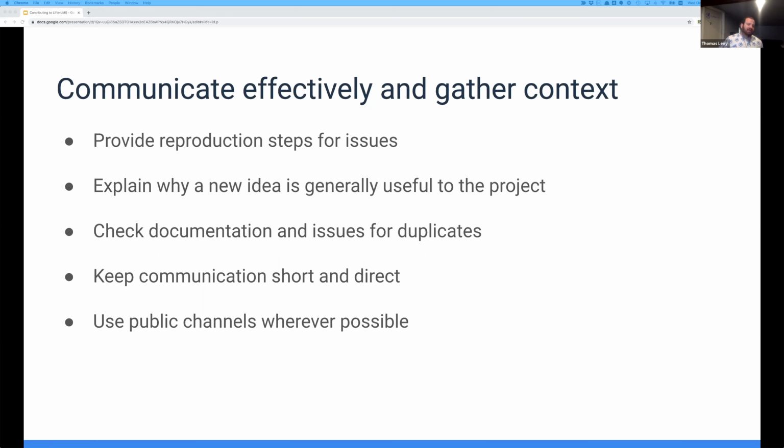A lot of times if you DM somebody privately, they're going to tell you, hey, could you please post that in GitHub anyway? So sometimes it just saves time just to go post it in GitHub. Of course, if there's a public channel too, you could always post there and say, hey, I'm seeing this issue. Has anybody seen this before? And that might be a way to crowdsource your searching. So that's kind of acceptable. Just try to avoid DMs when you're reporting issues or have new ideas.